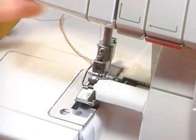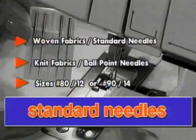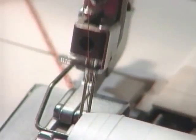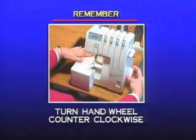The Brother 929D serger uses a standard home sewing machine needle. Don't forget that you can use ballpoint needles when you are serging knits and a metallic needle if you have metallic thread in the needle. Let's bring our needles to their highest position by turning the hand wheel counterclockwise. It is important that the hand wheel only be turned in this direction whenever you need to move the needles.